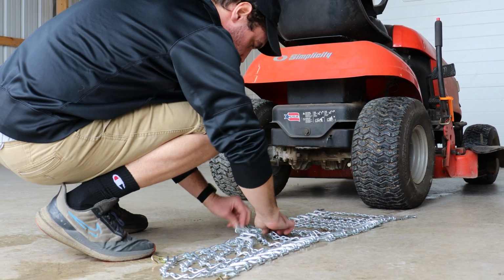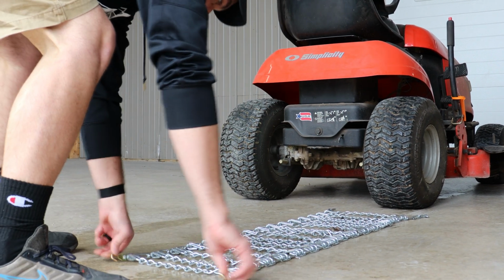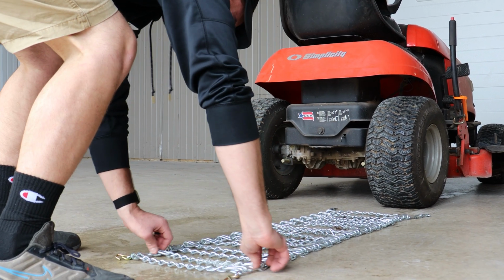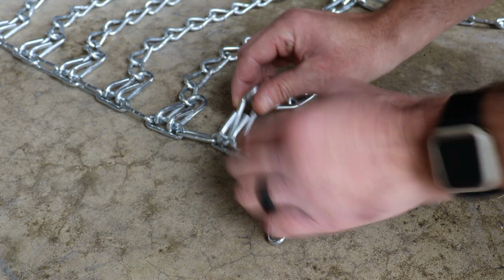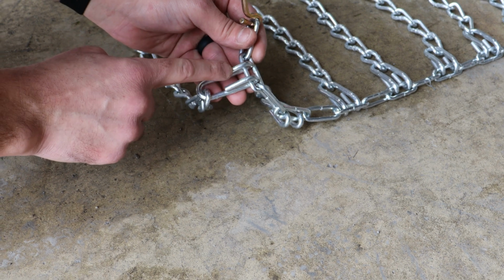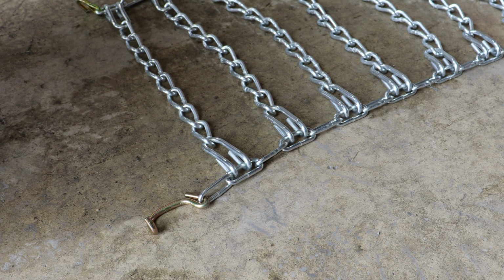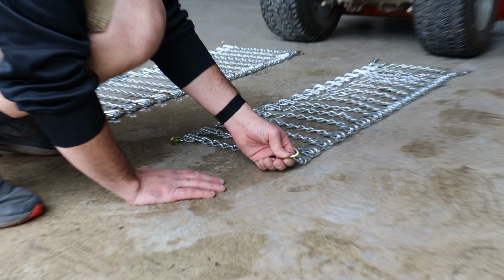Be sure the chain is set up so that when it surrounds the tire, the link ends that go around the sides of the tire will not dig into the sidewall. The ends of the cross chain hooks should be facing outward when they are on your tires. This means as they are lying on the floor, the hooks should be facing the ground.